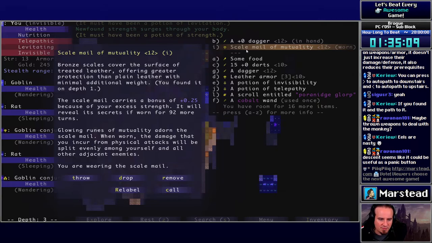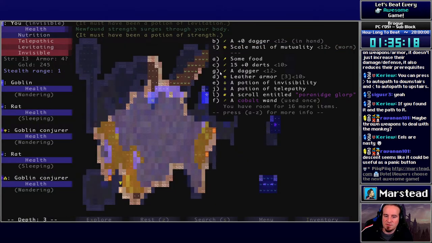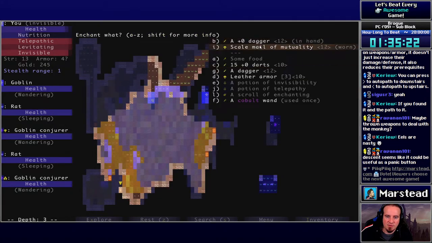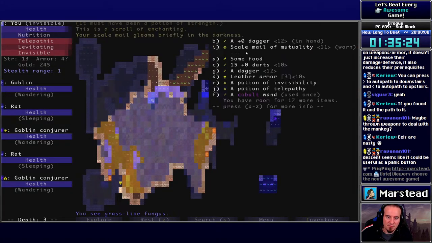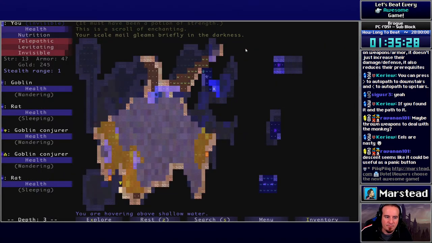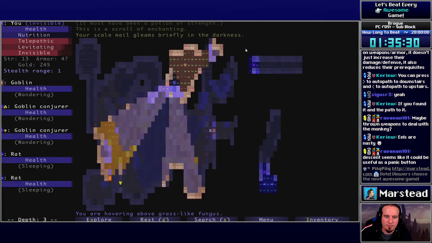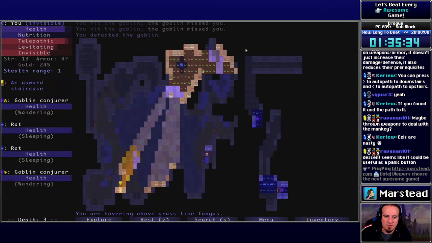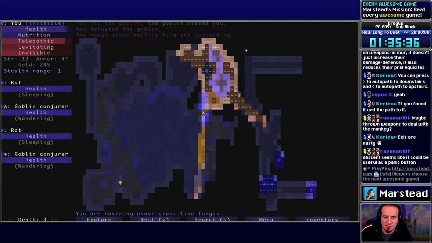Glowing runes of mutuality adorn the scale mail. The damage that you incur from physical attacks will be split evenly among yourself and other adjacent enemies. Oh, it's thorns. Okay, that's cool. Scroll of enchanting. Let's put it on this scale mail, shall we? This invisibility thing is really nice.